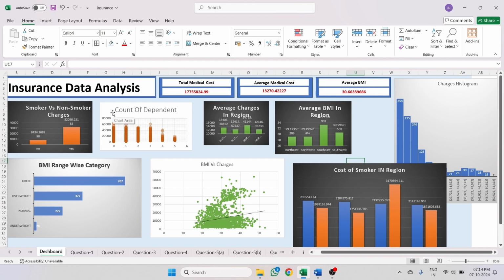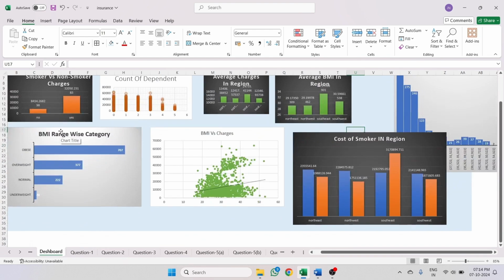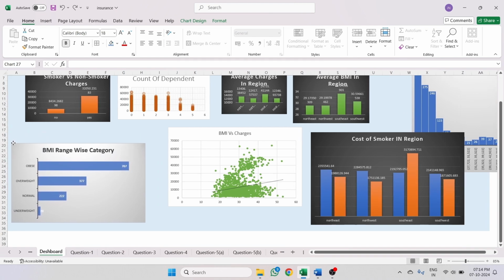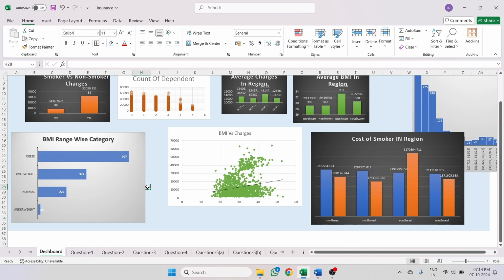Now align according to size. Here I have some Control Z, make sure everything is fitted well. Okay.